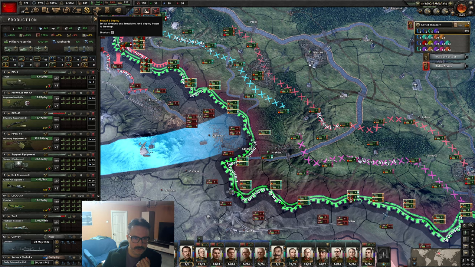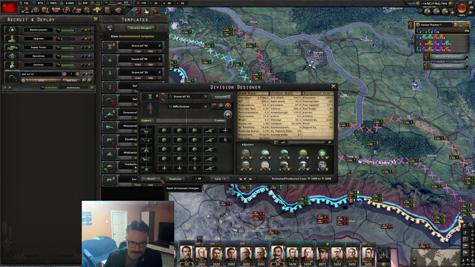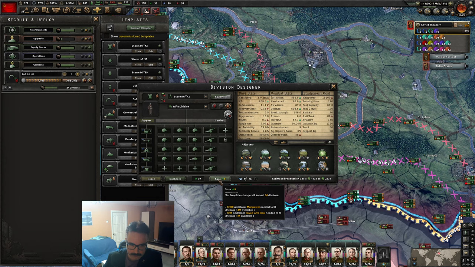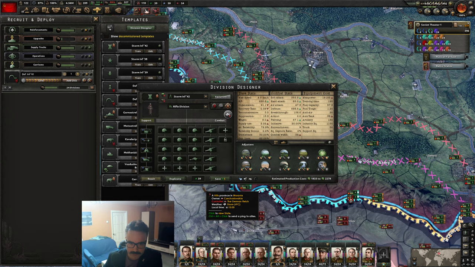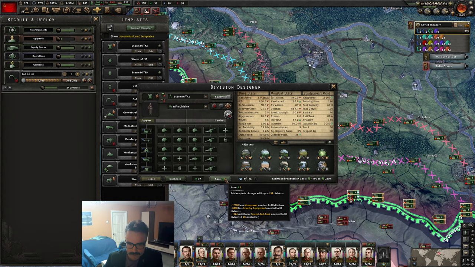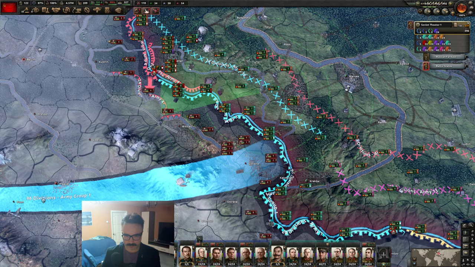What I'm thinking is maybe let's change Zhukov's template a bit. Let's add some anti-tank. 74 with minion. Anti-air. Let's add some anti-tank. Like this. Yeah, we have enough of that. And the combat width will be 38. Maybe it's too big, so let's remove some infantry. So we can now have some anti-tank ability, because they have quite a lot of tanks already, several divisions.